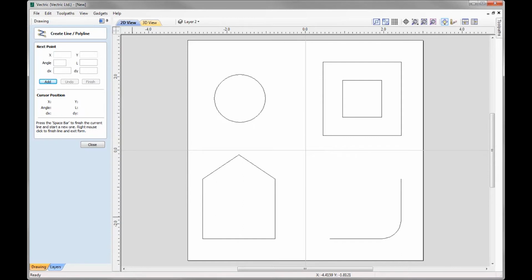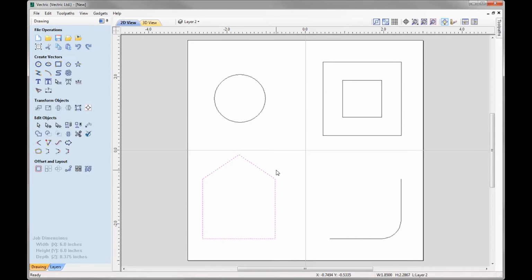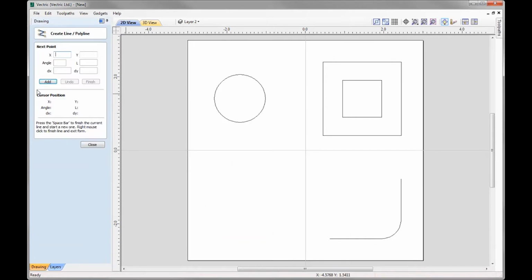We also have the ability to wake up multiple objects that we may want to align to. Let's just close out there. I'm going to take this new shape and delete it, then go back into the polyline tool. I'm going to wake this shape up and this circle up. If I follow along the right object bounds of the circle, I'd like to create a new shape that is aligned to the top of the right hand shape in the lower right hand corner. You'll see that I'm able to snap to that point to begin a new shape. So there's lots of scope here for you to draw up vectors that are aligned to various geometry that you have in your job.